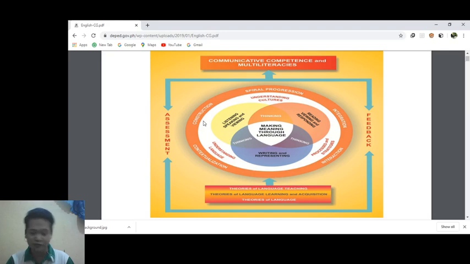If one listens to a resource speaker, one has the ability to create knowledge from that. If reading, for example, there is the ability to create knowledge from that. So these are the five components, and you can see its integration actually inside. So understanding culture, since you will also be teaching literature here, right?